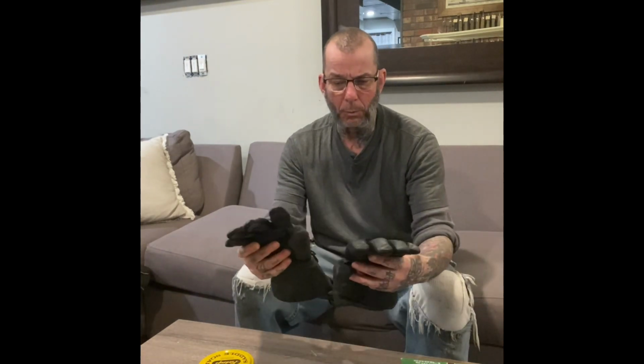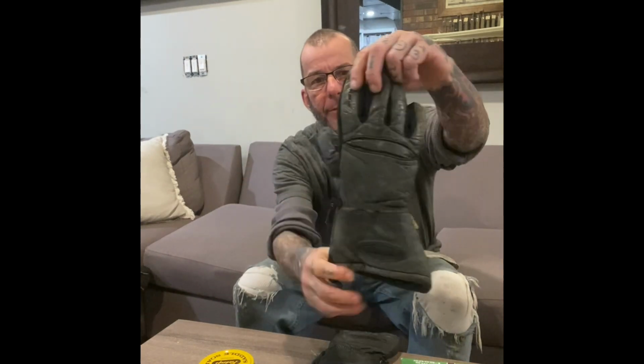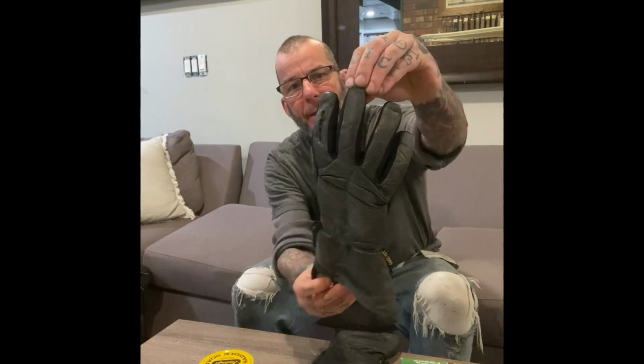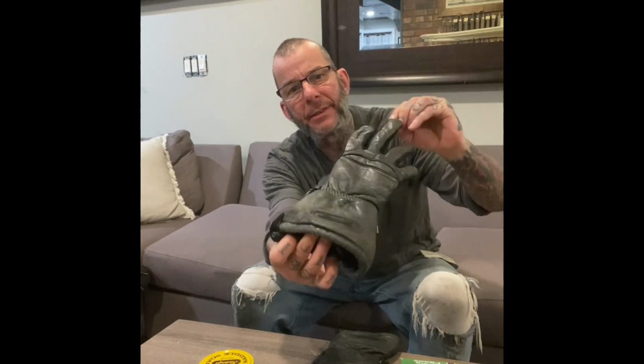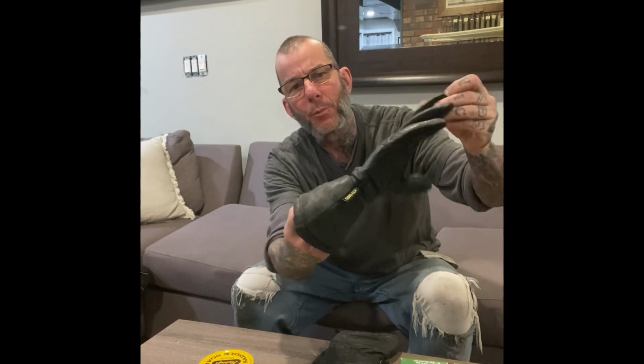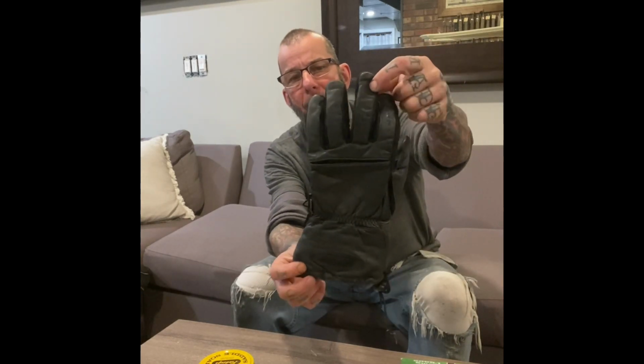And to give you an example of what happens, I don't know if we can see it in this light, this is my heavy weather gauntlet. It's kind of faded. You can see at the fingertips that it's just been bleached by the sun, down by the cuff. It's worn pretty bad. Now, that's an uncleaned and untreated one, and I have just done this one, and it looks so much better.